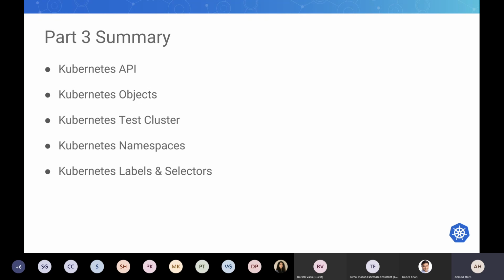The last piece we covered were labels and selectors, which are the main grouping functionality in Kubernetes. Labels are key value pairs. They are attached to objects either at creation time or later on. They're intended to specify identifying attributes on these objects, like the environment they belong to, whether it's QA, UAT, dev, whatever you want to name it. You might have multiple environments, dev 01, dev 02, and so on. The app name, for example, if you're running multiple applications in there, the version that you're running, and the component they are part of. It's very flexible, and you can reflect whatever you have in your organization with these labels.